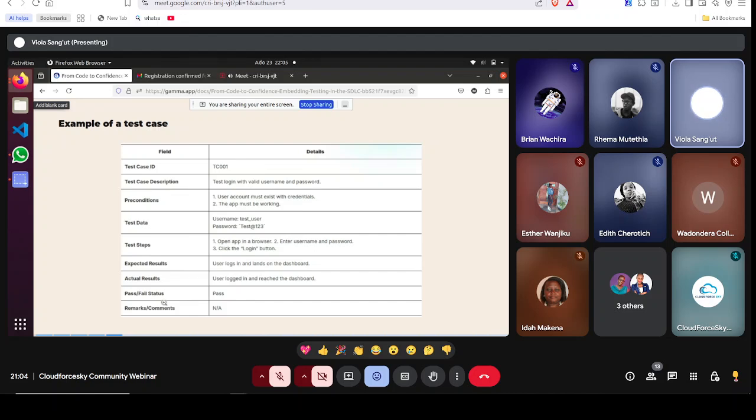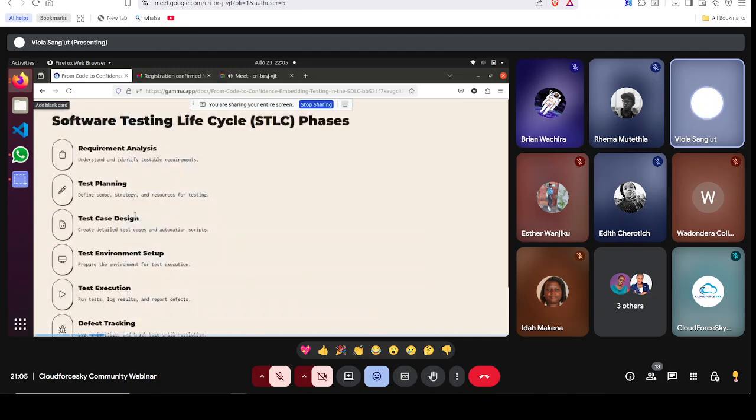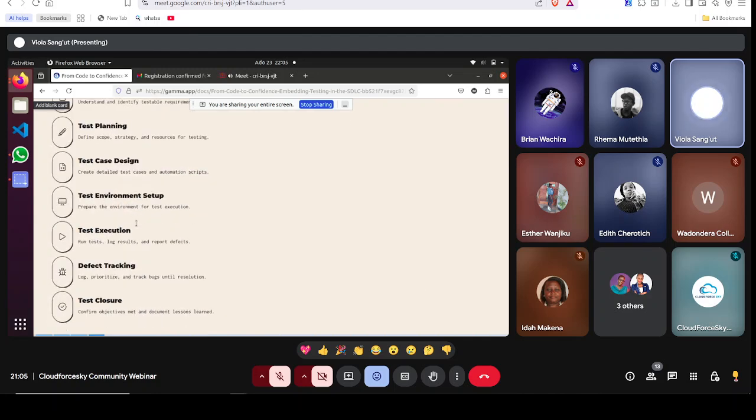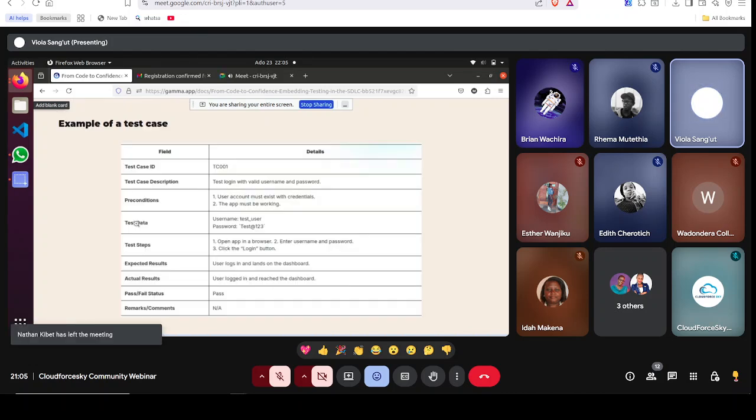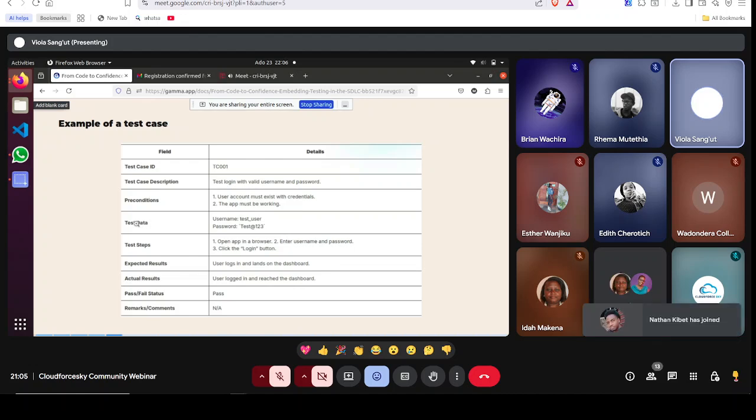So when we are talking about test case design, you have to sit down with your team. After capturing the requirements you want to test in the planning, you now develop such test cases for those requirements. Then you'll move forward with these test cases, whether you want to do them manually or automate them.